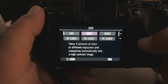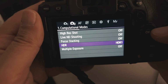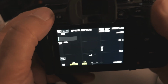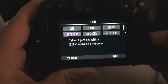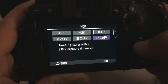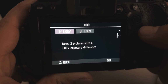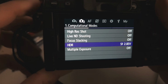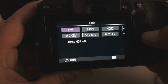So if you pick any of them, I pick this one for example, when I go back to my shooting screen, here it writes HDR1. It reminds me of what I've picked. If I pick the 2, same thing, HDR2 here under my thumb. I've also got more options than what I said just before. I could pick to make 3 pictures with 2 stop difference, 5 pictures with 2 stop difference, 7 pictures with 2 stop difference, 5 with 3 EV, and 3 pictures with 3 EV. In case you pick any of these other options than HDR1 or 2, it simply writes HDR here. But as you can see, it's really easy to set up and do high dynamic range pictures.